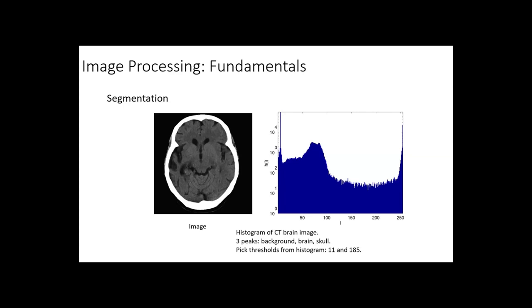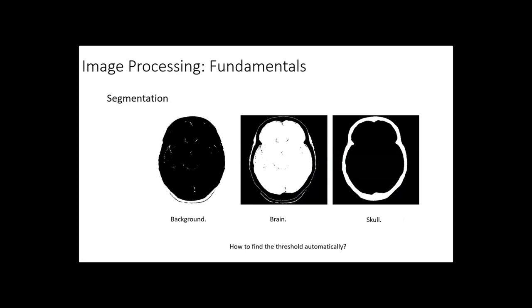So if you apply this operation, we can segment the whole image into the background, the brain, which is what we're interested in, and the skull. Okay, so this is very naive. We call it the threshold-based method, but it's not perfect because you still see something here, like some skull, because this is too simple. So we need a more advanced method.